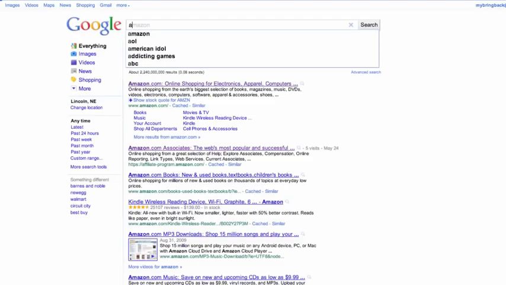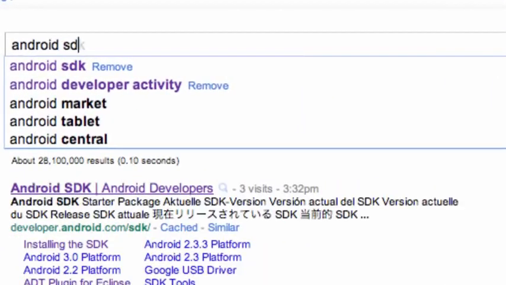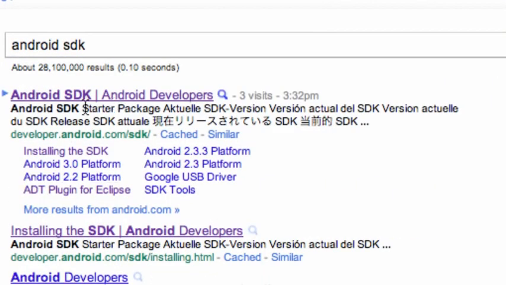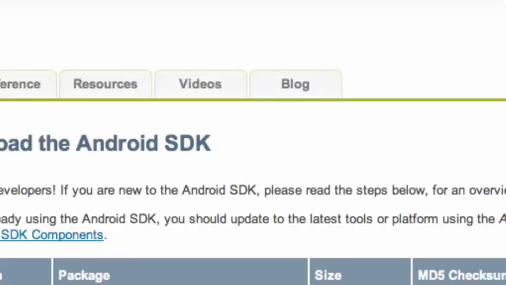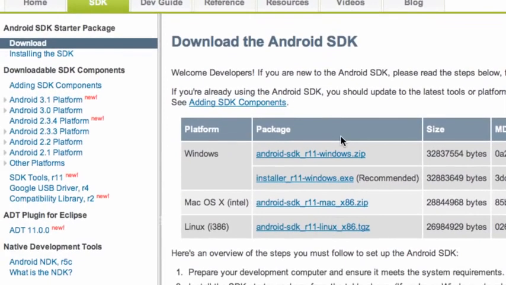So we're going to go into Google again and type Android SDK. And basically the SDK has all these methods that we can use for Android programming, and it'll allow us to basically develop for Emulator and for our phone. So we're going to download that so we can actually do some Android programming. And you click the first link, it's the download section from the Android developer page that we've been to before.